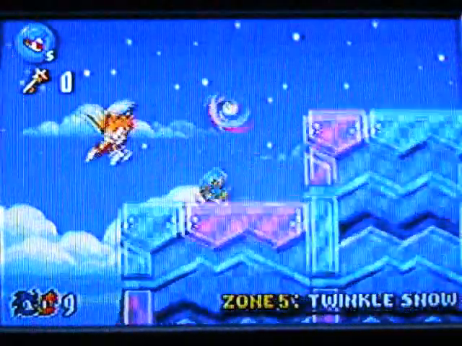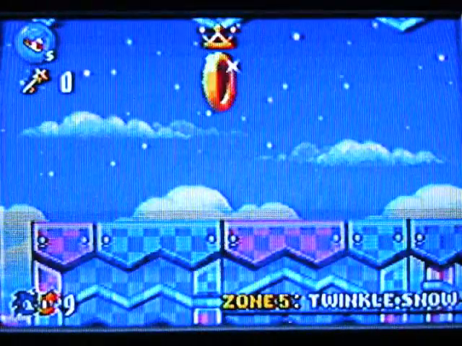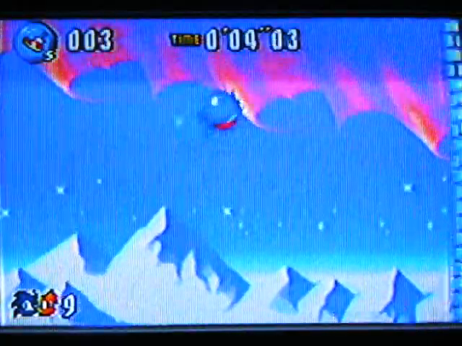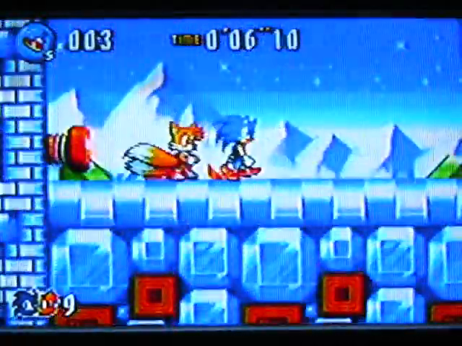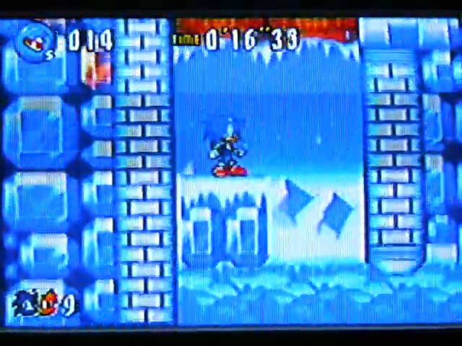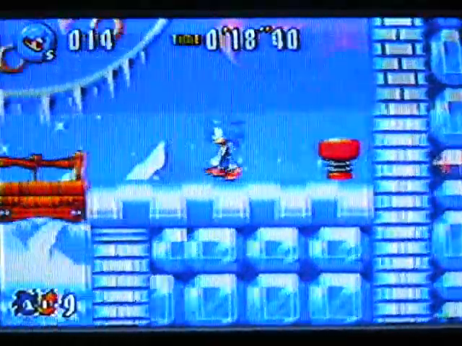Twinkle Snow is the first ice one in this game. We're going to start off with Act 1. Who would have guessed? Twinkle Snow Act 1, go! And you know how ice levels are. Ice was put in levels just to annoy you. That's all I can think about of ice levels, is they're just there to annoy you. And you think that these icicles up there would hurt you, but they actually don't. They're actually quite nice icicles, they don't hurt you at all.